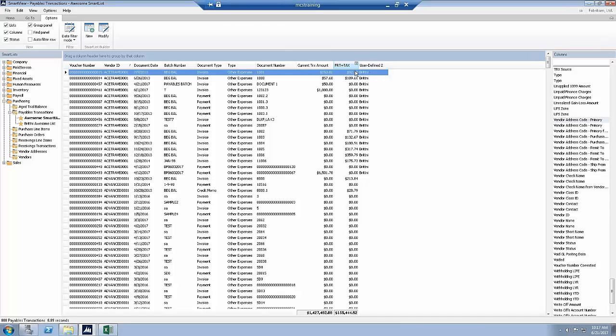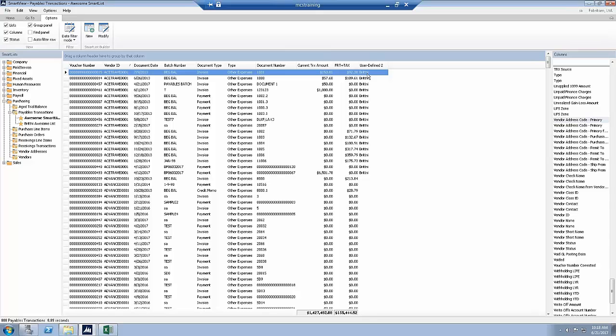We can add almost any two SmartLists together. However, any two SmartLists you merge together have to have a common field. In this particular case, it happened to be my vendor ID. But any one you add has to have a common field that we can put together. So we can have as many of those attached together, and you can create your own SmartList.